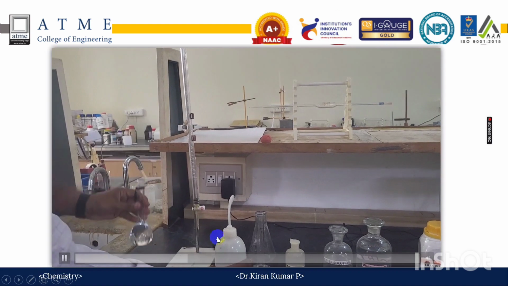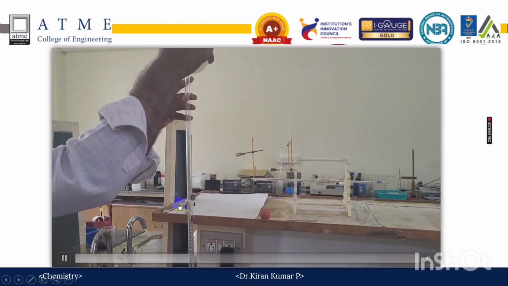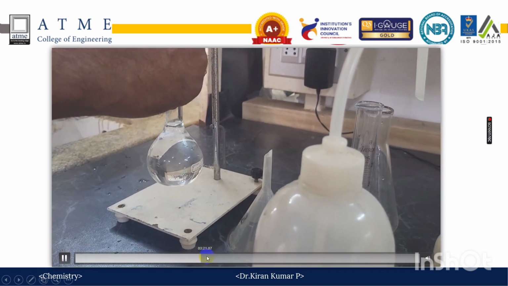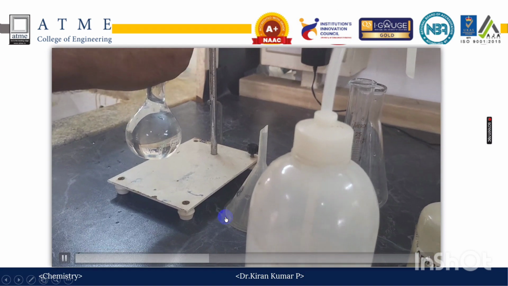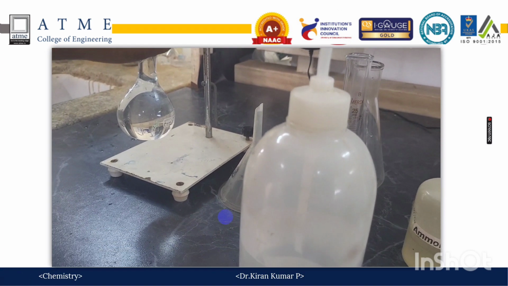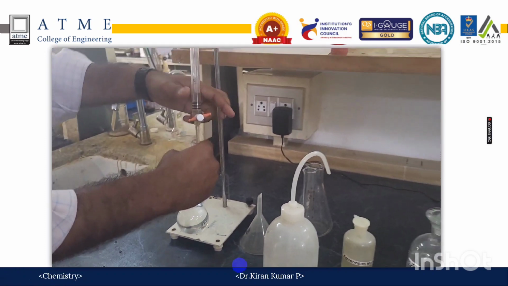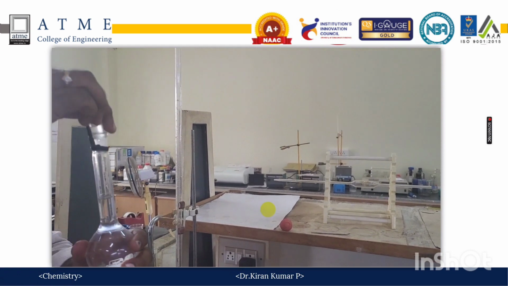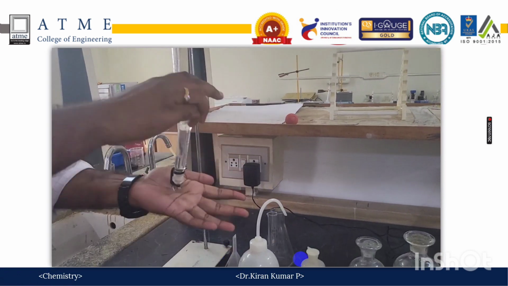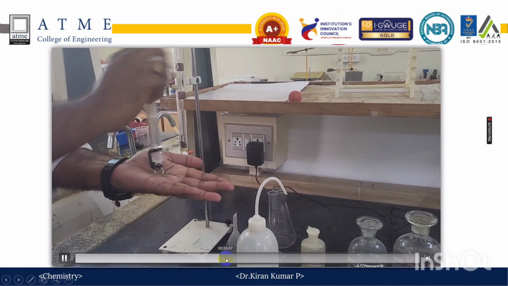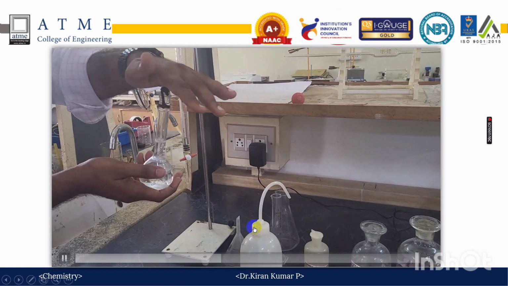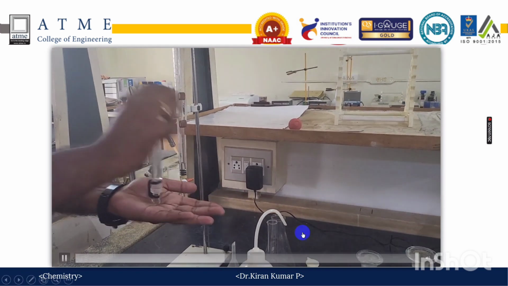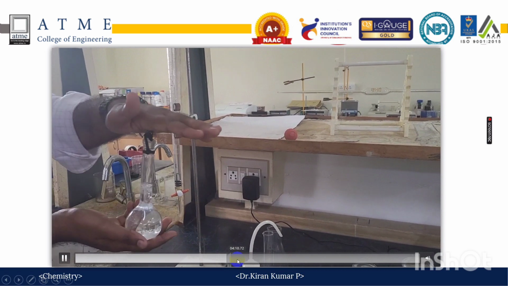Now the remaining water is to be added from the burette up to the mark. Now invert the flask and mix the solution well to obtain uniform concentration of the standard solution of disodium salt of EDTA. Now calculate the normality using the given formula. Now you have prepared the standard solution of EDTA.